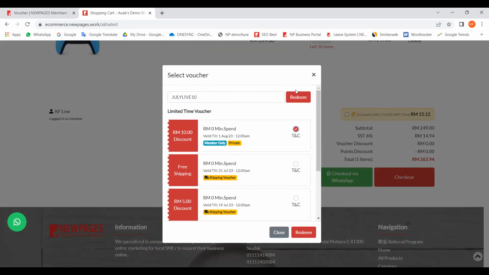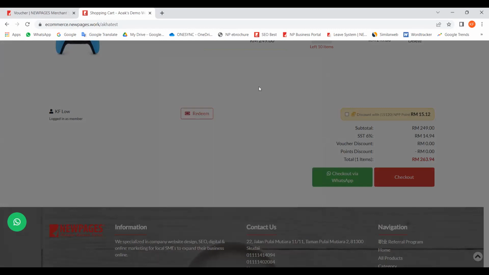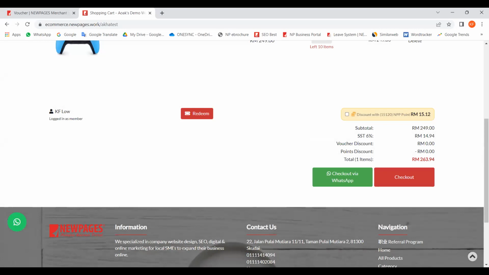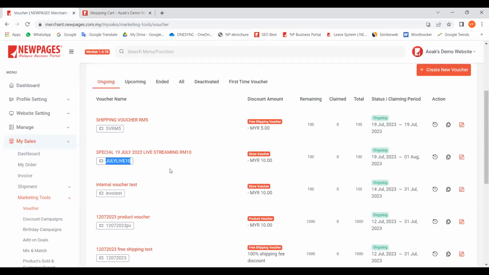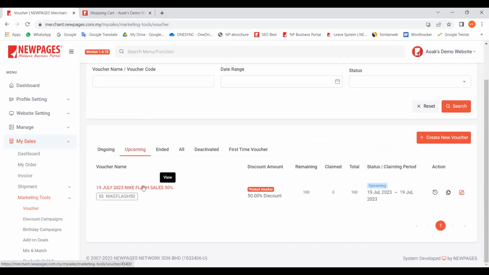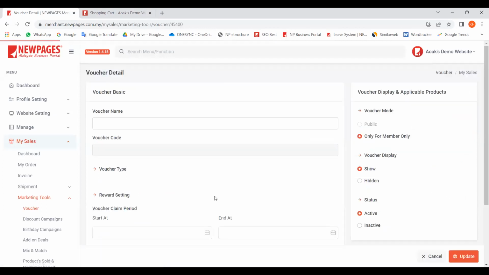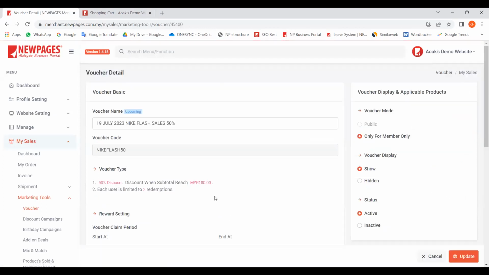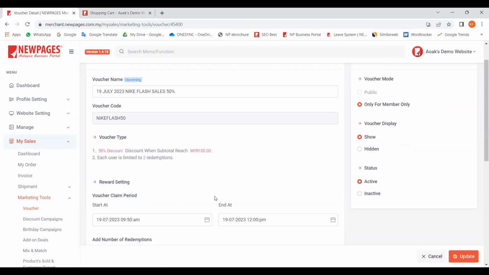All right. So this is how you create the normal voucher under hidden, hidden even from your members. Another one I created is the upcoming one, flash sales 50%. If I go to edit the voucher, you will see that yesterday when I created it, I put the validity period at 9:50.